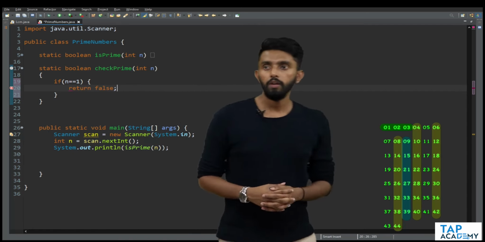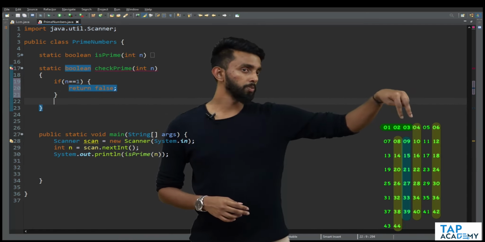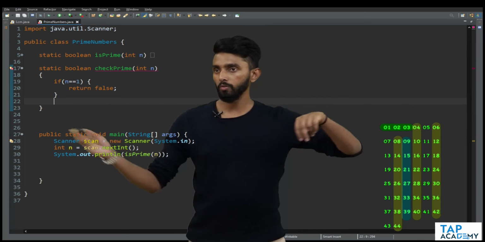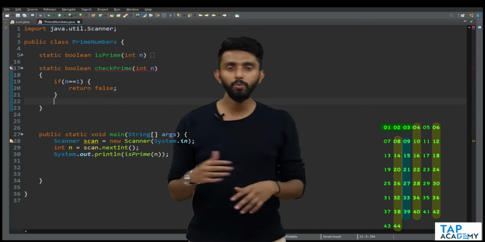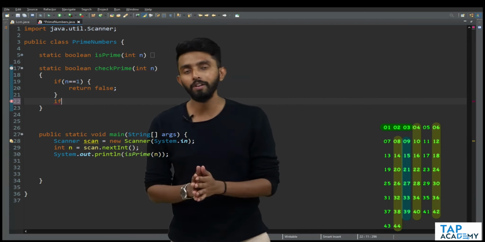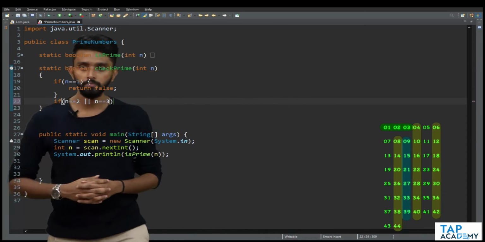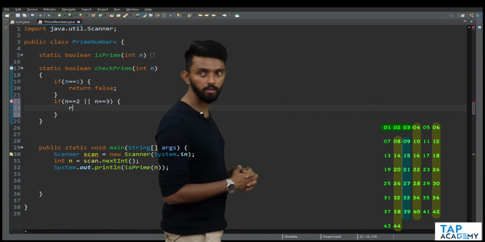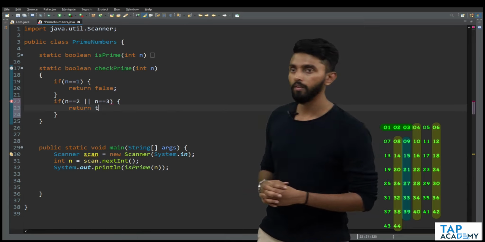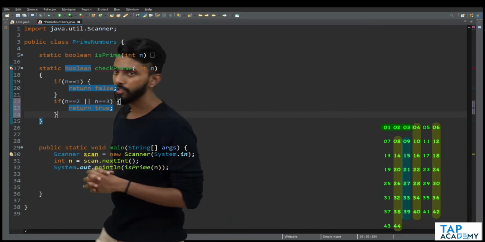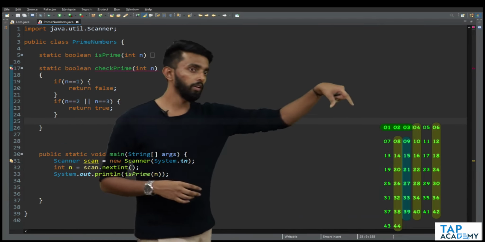Next, we'll take care of these two special prime numbers which appear consecutively. If n is equal to 2 or n is equal to 3, return true. Awesome, now we have taken care of these.